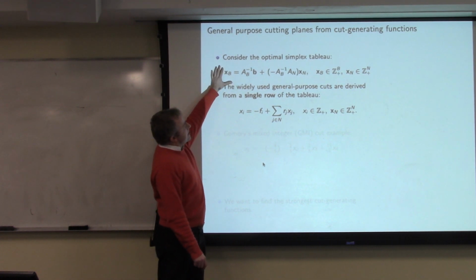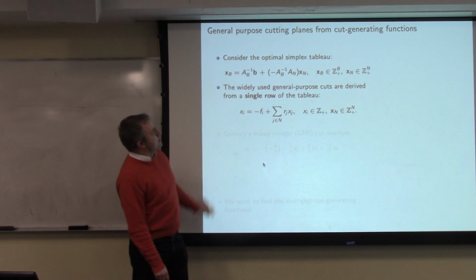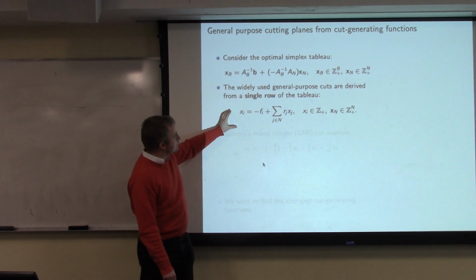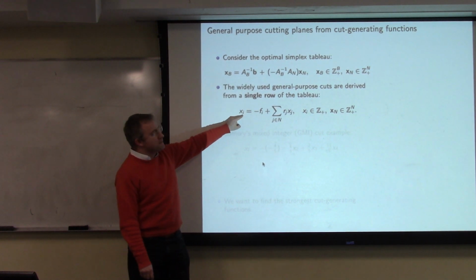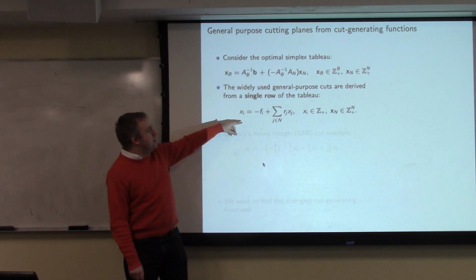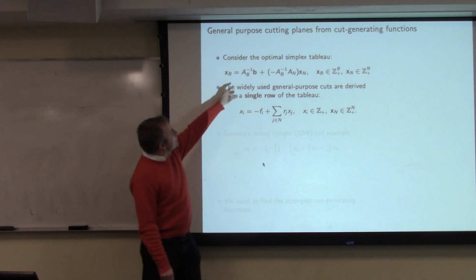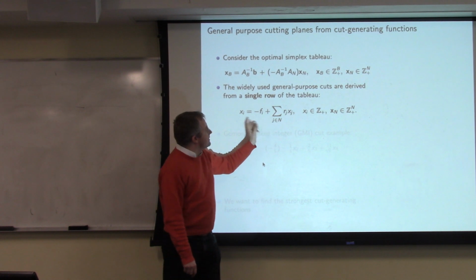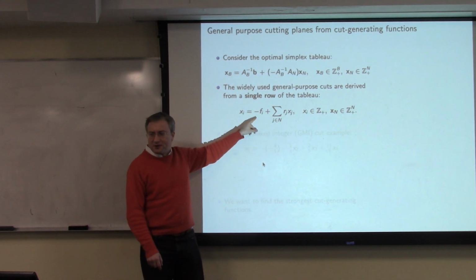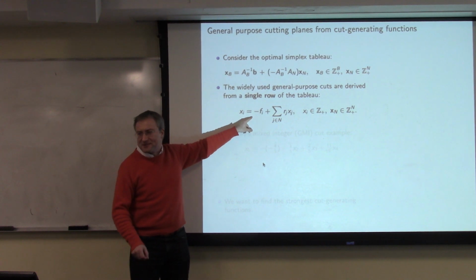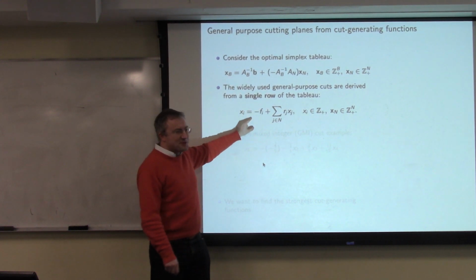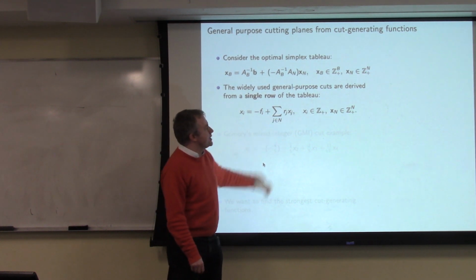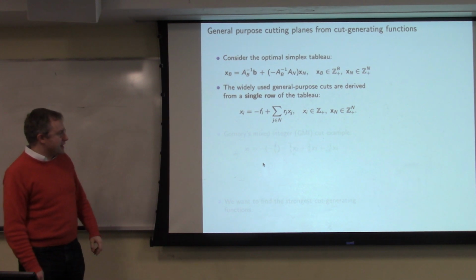So let me take the system. Let me pick a row, and then I can try to just analyze this one row. So I'm assuming here that this one is my fractional variable. Yeah, so in the current solution, this is not an integer, and so I'm going to rewrite this constant. I call it negative fi, and then we just have a sum of some rational data, like rj, in front of the non-basic variables xj.